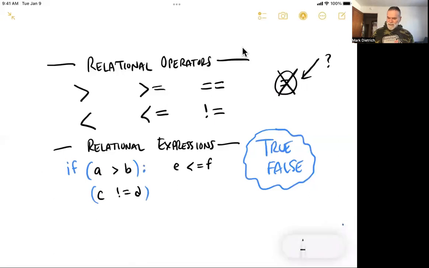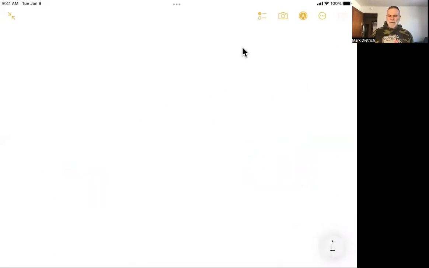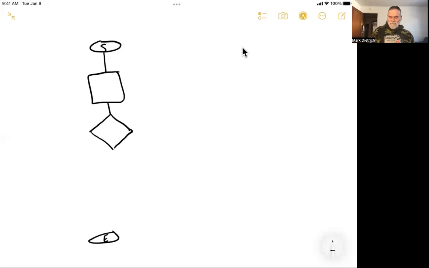All right, well, let's get to the actual if statement itself. And this is going to be best described by a flow chart. You remember flow charts: if we start here, we're going to end here and have a series of steps, some sort of algorithm in between. And if we ever have an operation and then we have to ask some type of question, where if the answer is yes, we go that way, if it's no, we go that way. So some sort of question here. And in flowchart terms, the diamond is used to express a question.